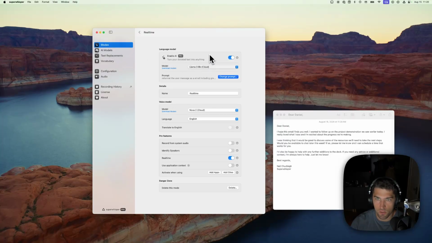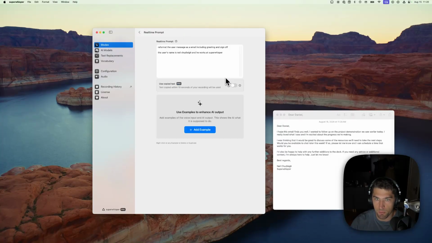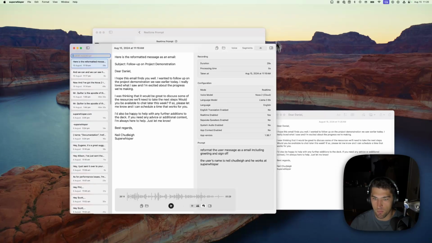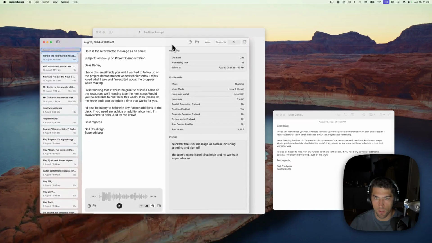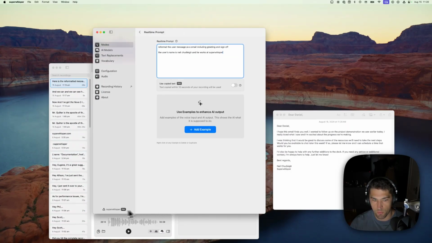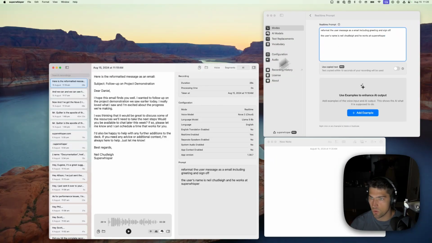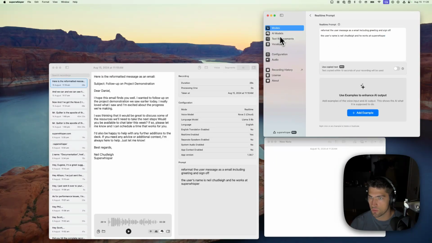Playing with these models and playing with the prompts, this is kind of my workflow for it. If I open up recording history, we see the recording that I just did, and we have the prompt to open. Let me just put it up here. So we can pop over to the mode here.